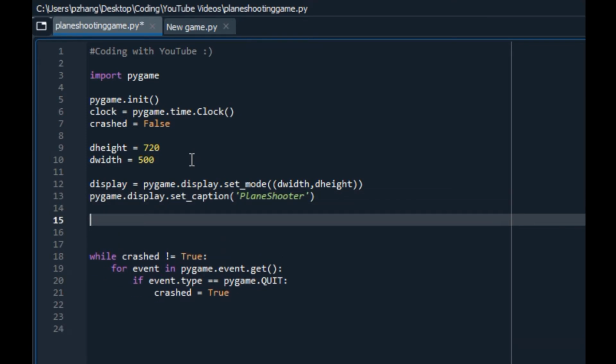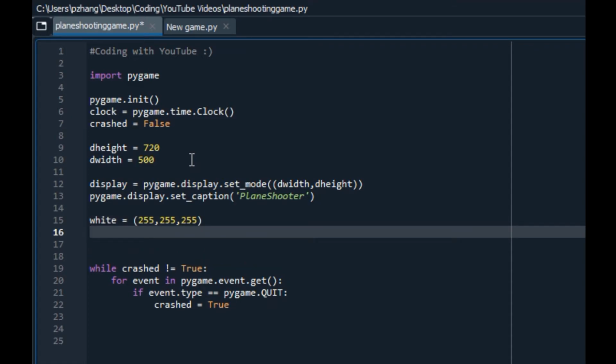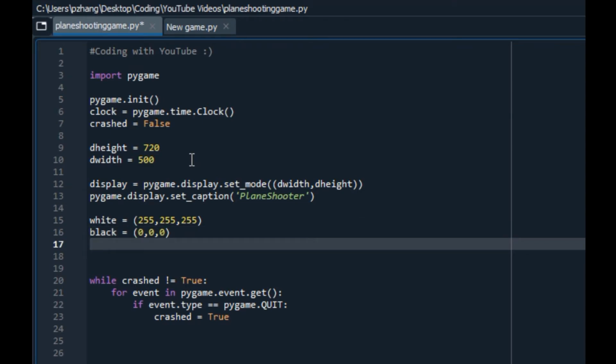And then the background, okay. So currently we can stick with the white background. Next episode we might change the background, but first let's stick with the white background. So white will be equal to 255, 255, and 255, and that's like the RGB counter thing. And then black would be equal to 0, 0, 0. Alright, and the other different colors would be different numbers, but we'll stick with white and black for now.